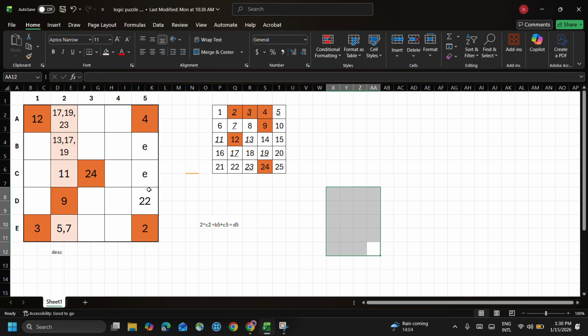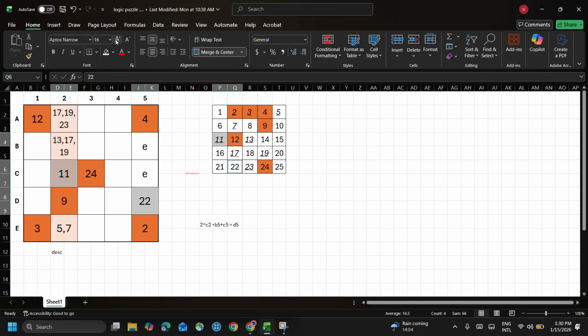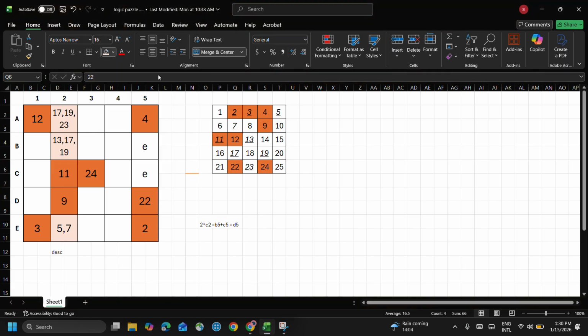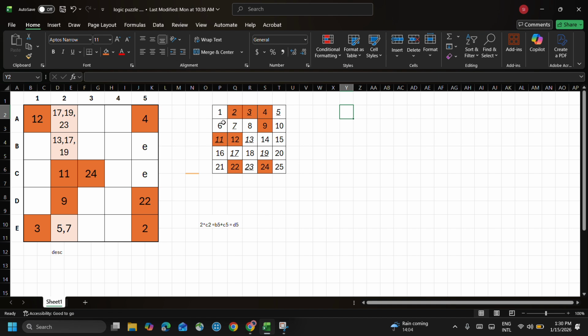So let's work with what we know so far. Let's just highlight these to not be confused by which is taken and which is not. The lowest even number that's left is 6. And so this would either be for B5, let's say, or C5. We couldn't tell which way round it is yet. And we want that to equal 22 as the result. So what adds to 6 to get us to 22? That's going to be 18, which is available, so that works.